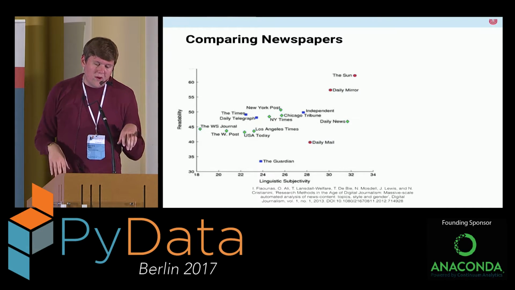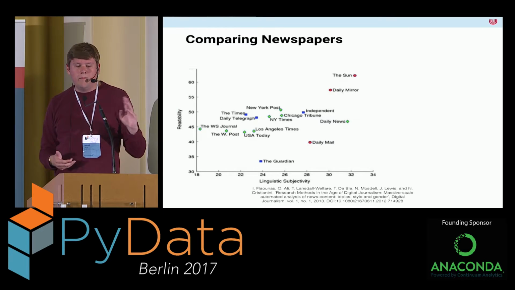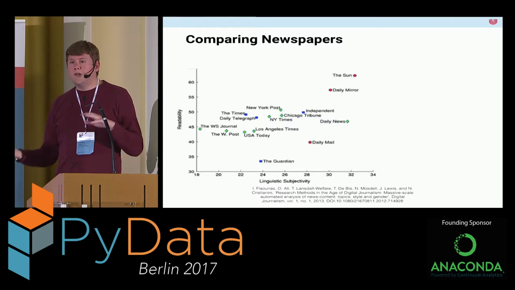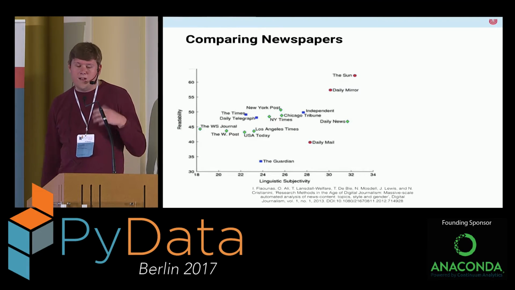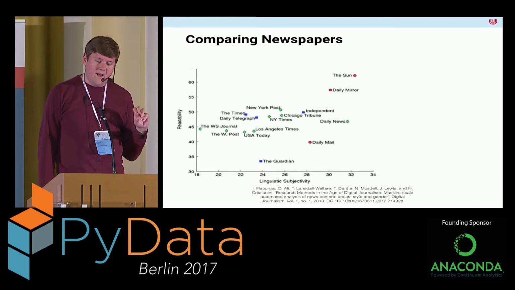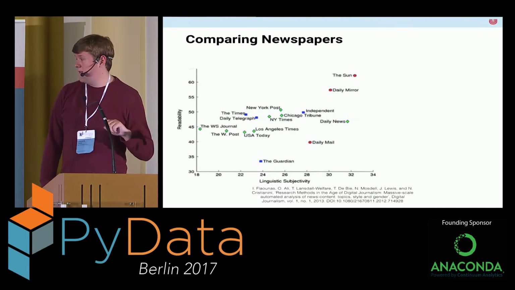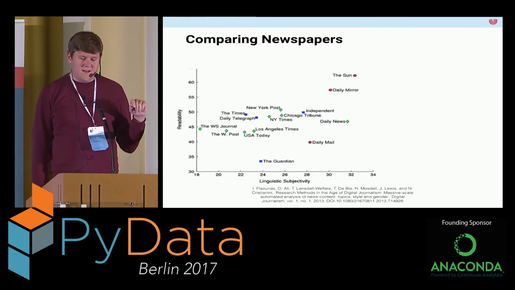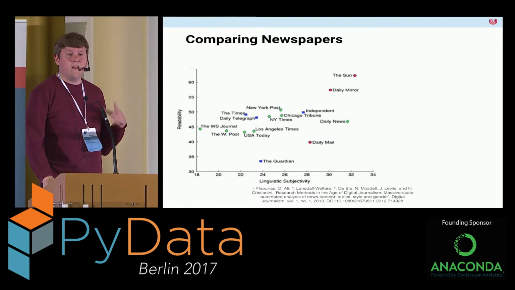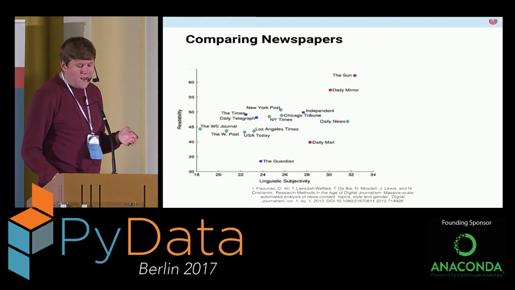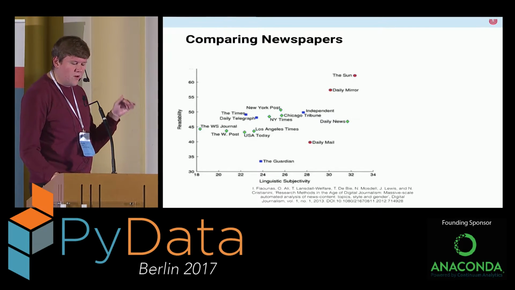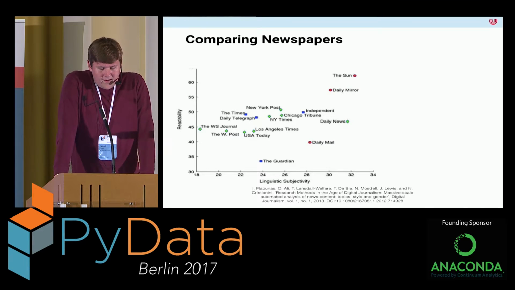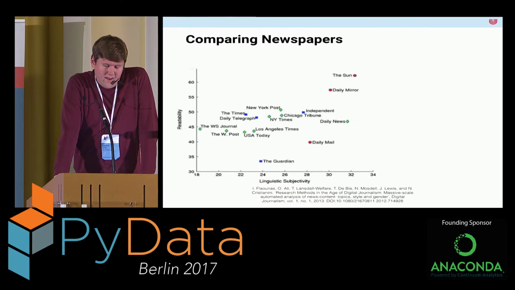You can then also look at how these newspapers compare in terms of readability. Are they easy to read? Are they hard to read? And this linguistic subjectivity, which is based on adjectives and how we assign their happiness, their valency. And you can see that these tabloids, like the Sun and the Daily Mirror, are very, very easily readable, and they're pretty subjective. They have a lot of adjectives. The Wall Street Journal, again, is not so readable, but also not quite as unreadable as something like The Guardian, but the least subjective.